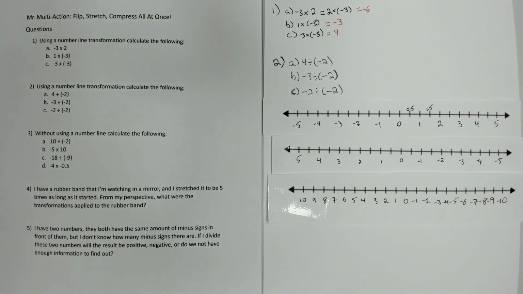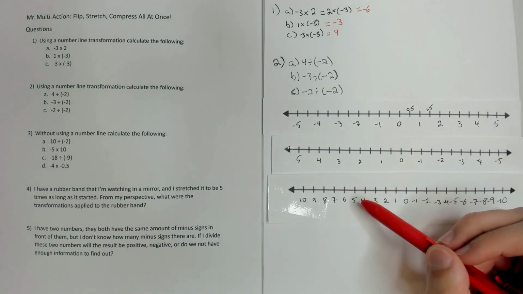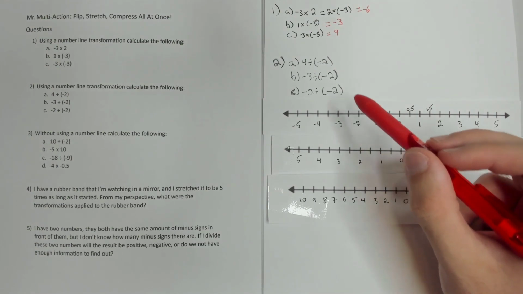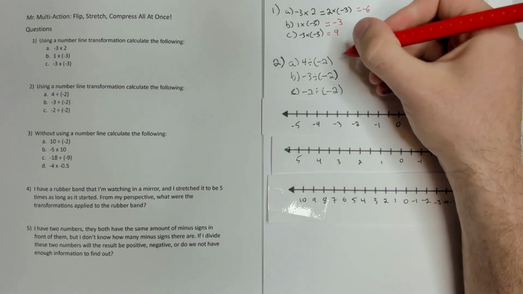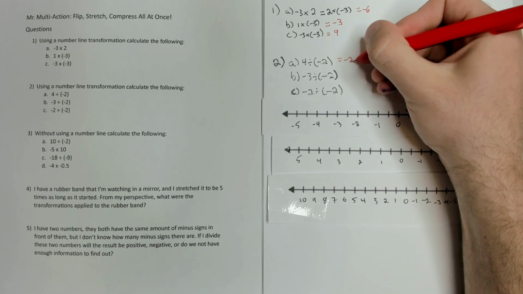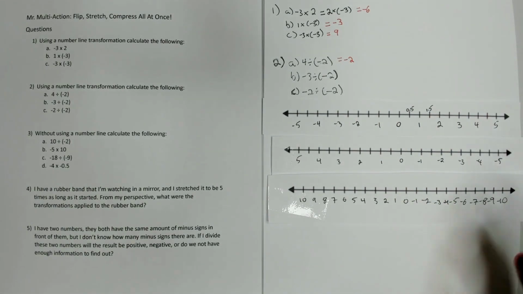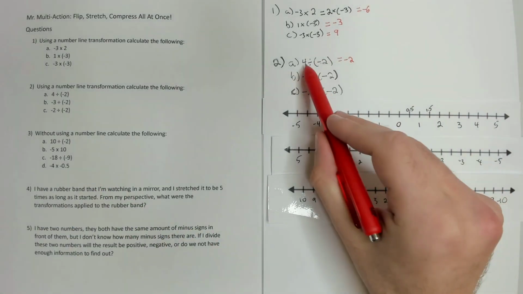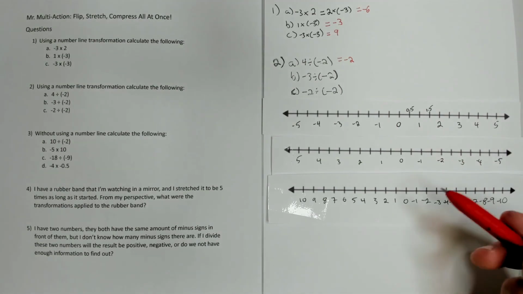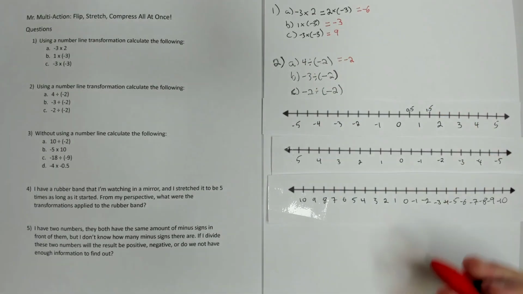So we've divided it by 2, and because of the flipping, we've divided it by negative 2. So let's see where everything lines up. So 4 lines up with negative 2, which means that 4 divided by negative 2 is negative 2. Right, so the 2 portion, that comes from us compressing the number line, and flipping from a positive to a negative comes from the flipping portion of dividing by the negative.